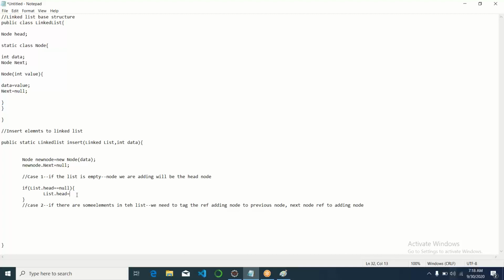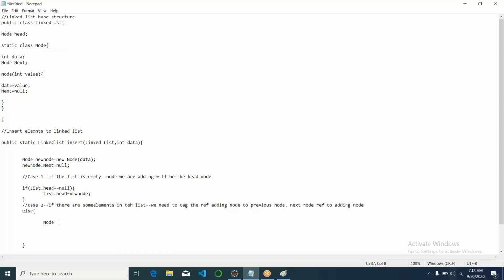This is stored into the head, because this says that our list is empty, so whatever node we are adding will be the head node. So now we are done with this. Now we need to move forward and implement the second case, if my linked list is not empty.